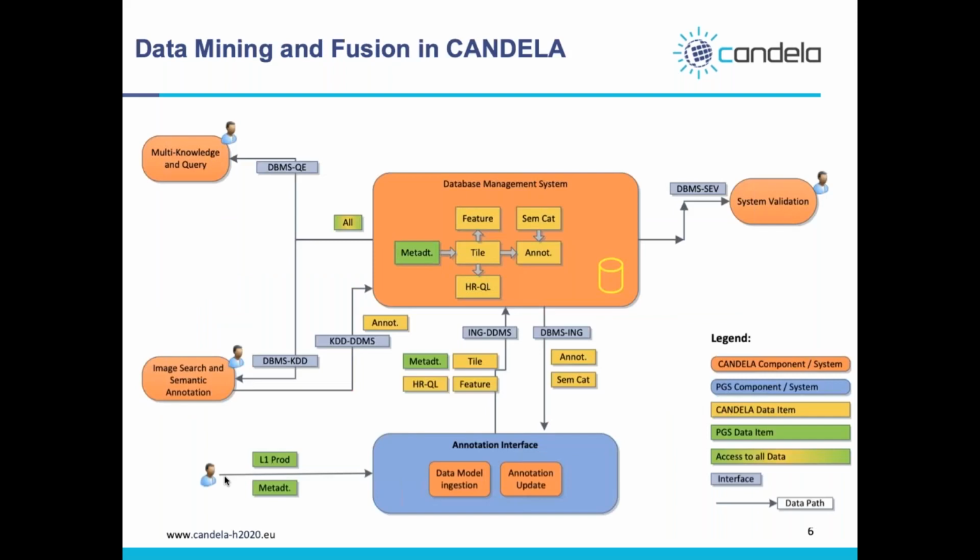So that is a basic architecture for the data mining and data fusion in CANDELA. On the bottom part, we have the ingestion, the processing of the satellite Earth observation products. This means mainly tiling and extracting the features. The features and the metadata are stored in a data mining database management system.